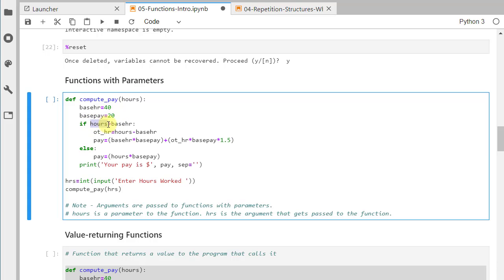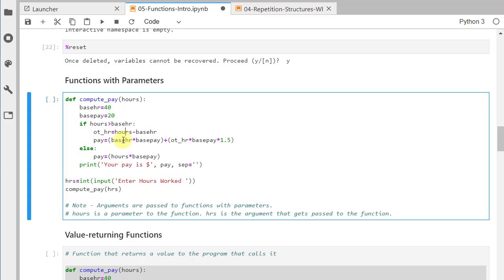So if the employee worked for more than 40 hours, then the employee is eligible for overtime pay, and the overtime pay is going to be, you subtract the number of hours worked from 40. So if the employee worked 50 hours, the overtime hours are 10.